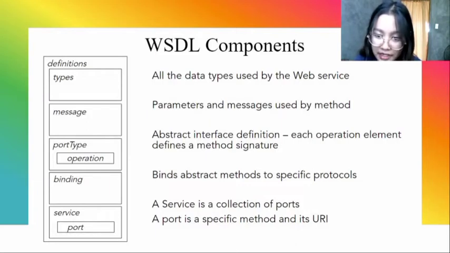So let's define the data types or types. The data types to be used in the message are in the form of XML schemas. Types provides information about any complex data types used in the WSDL document. When simple data are used, the document does not need to have a types section.